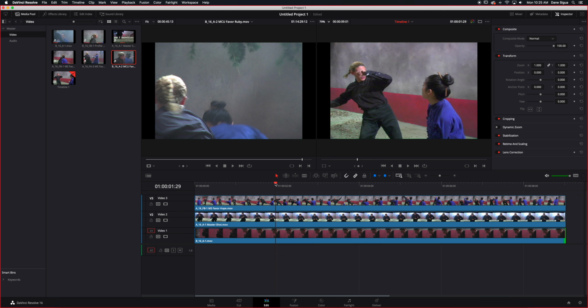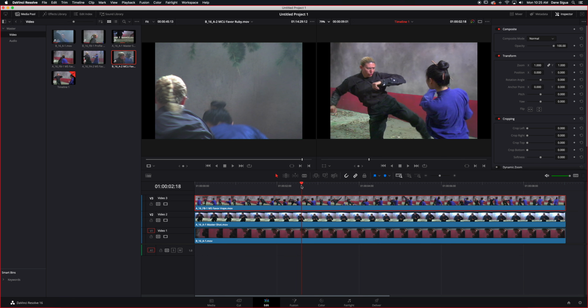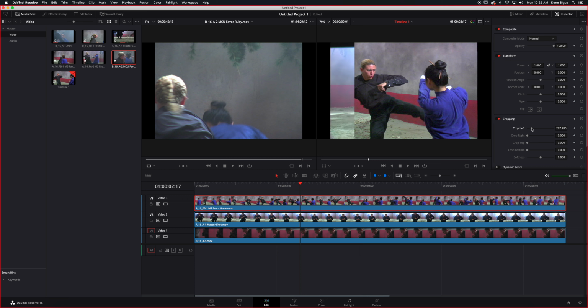All right, so now let's incorporate the previous lesson, which is the cropping and transform. Let's start with the first one, since we could see it right here. We're going to go to cropping, double click cropping to reveal the context right there. And then let's preview where most of the action is. So pretty much centered right there. We could probably concentrate on her. Okay, so I'm going to crop this a little bit right there and then crop right.